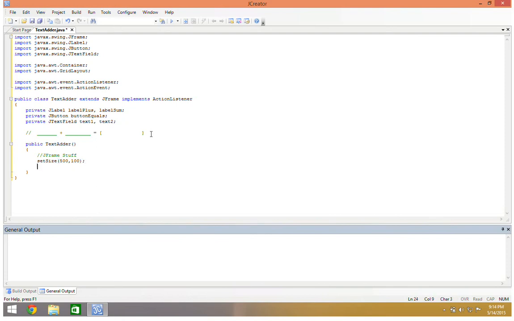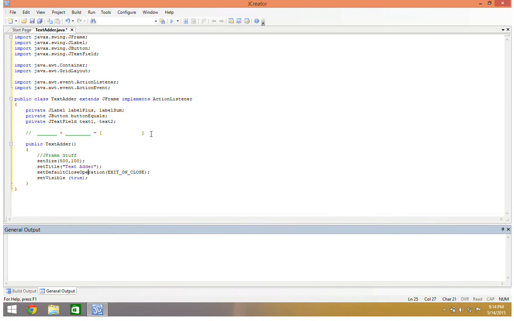I'm going to set title to text adder. I'm going to set default close operation to exit on close, and I'm going to set visible to true.